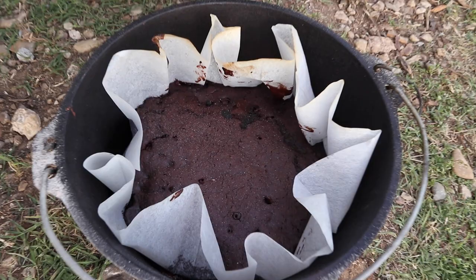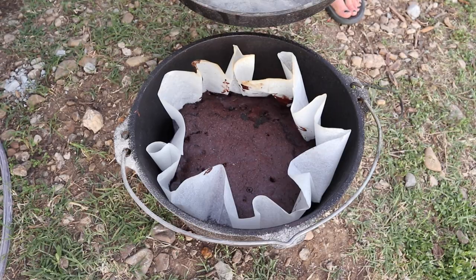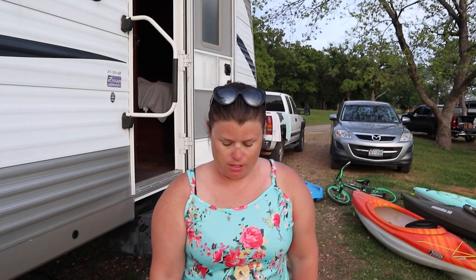It smells fantastic. Campfire Dutch oven chocolate cake. We're gonna let you know that it's gonna be really good. I can already tell you it smells amazing. I also brought ice cream. We have a freezer in our camper, so I just bought a little pint size of Bluebell, because what other ice cream is there? We're gonna put that on top of the cake, and it's gonna be delicious, and that's gonna be a fun way to end our last night of camping.